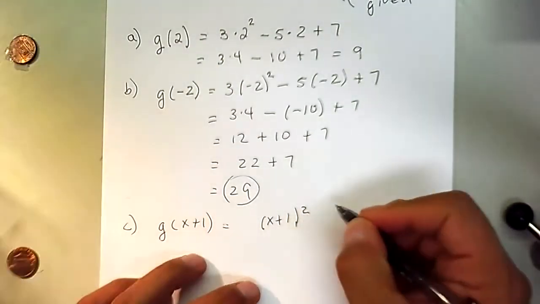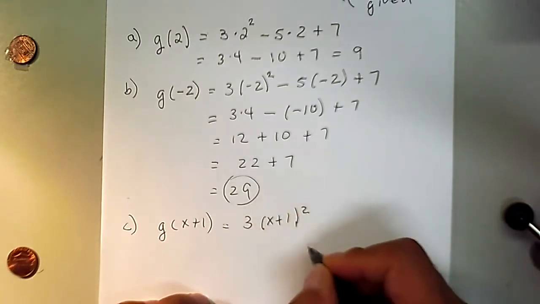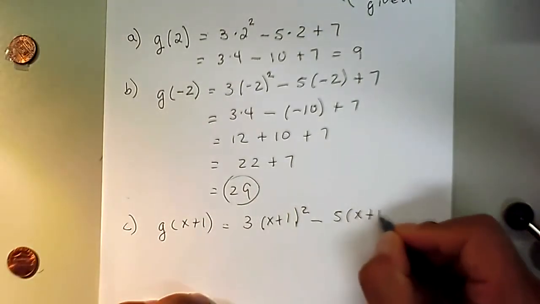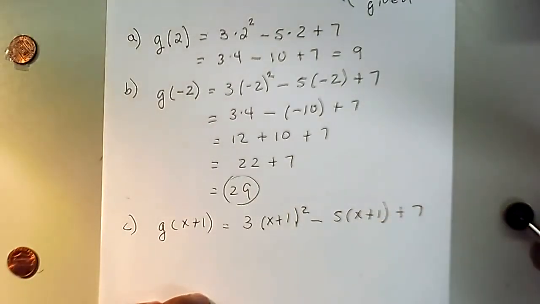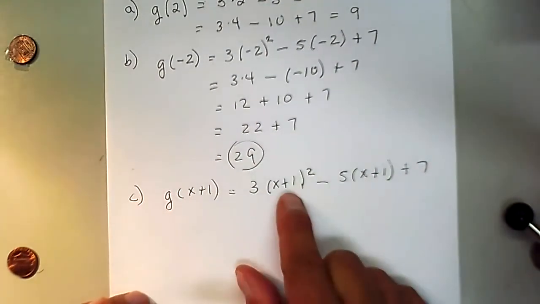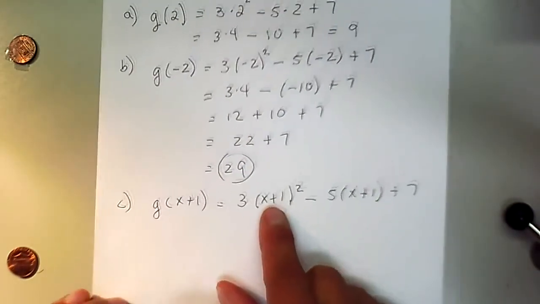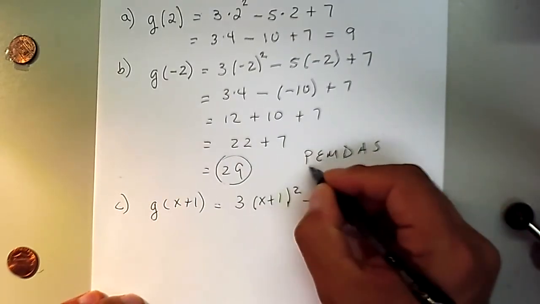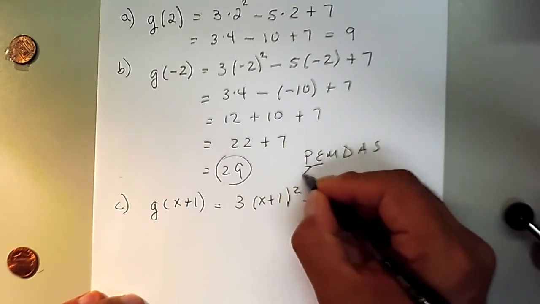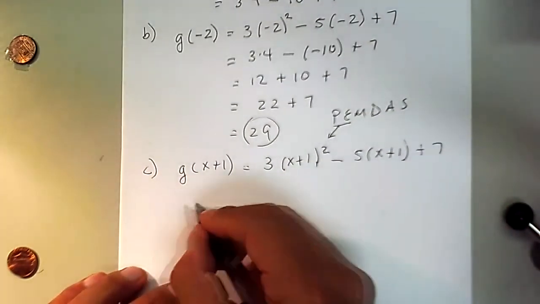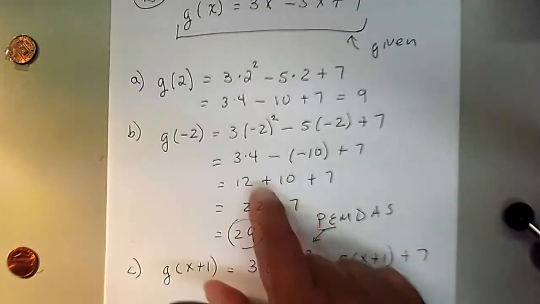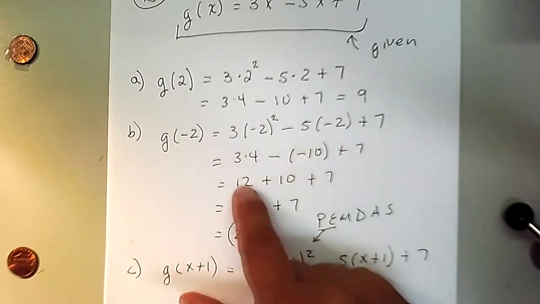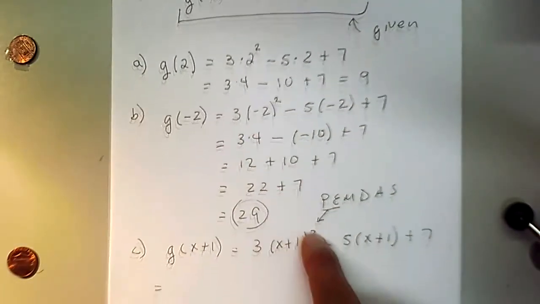Square it. Multiply it by 3. While that is happening, also figure out what 5 times the original input is, and then add 7. Okay, we have to square first. Remember PEMDAS? PEMDAS. So parenthesis, exponents first. So we have to take care of that first. So that is equal. See how I'm doing an equal here, indicating this quantity is equal to this. I mean, this whole thing, which is equal to this.